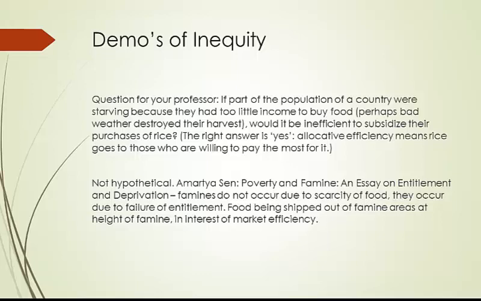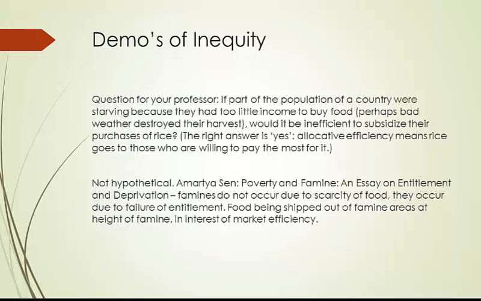Amartya Sen's very famous book, Poverty and Famine: An Essay on Entitlement and Deprivation, argues that most people think, and even now this is still true, that famines occur because there is a shortage of food. He studies real world famines. This is the main difference. When you go and study the real world, you learn things, as opposed to drawing curves and writing equations. So he studied famines, and he asked, well, in the Great Bengal famine, was there a shortage of food?